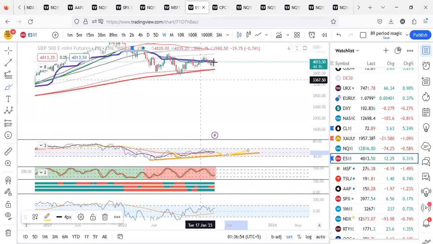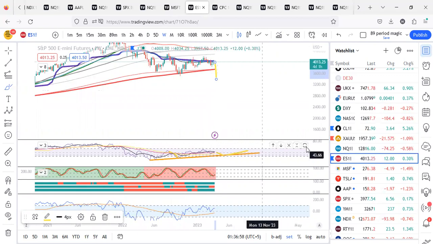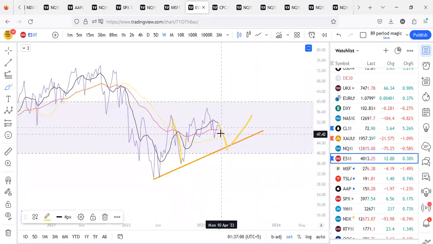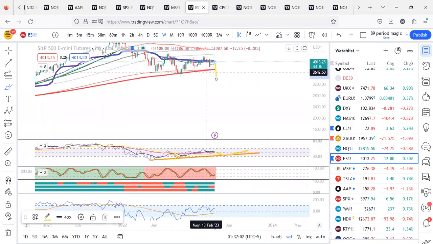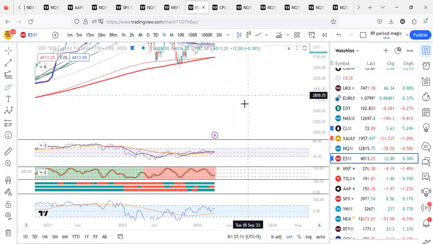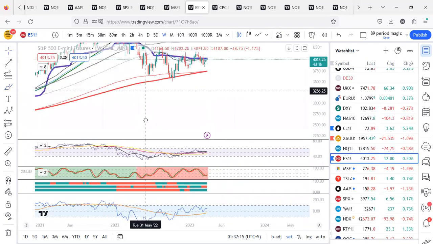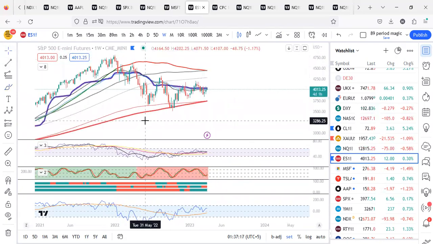So expect a fall in the price, and I expect not a hidden, I expect a bullish divergence on the weekly for ES before we will bounce, not before that. This is the bottom line. We need a bullish divergence on weekly before we can buy. This is the bottom line.